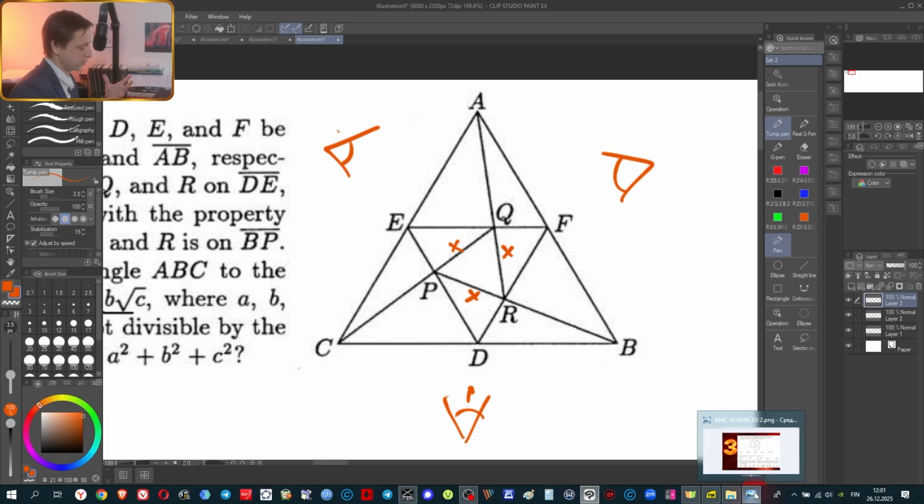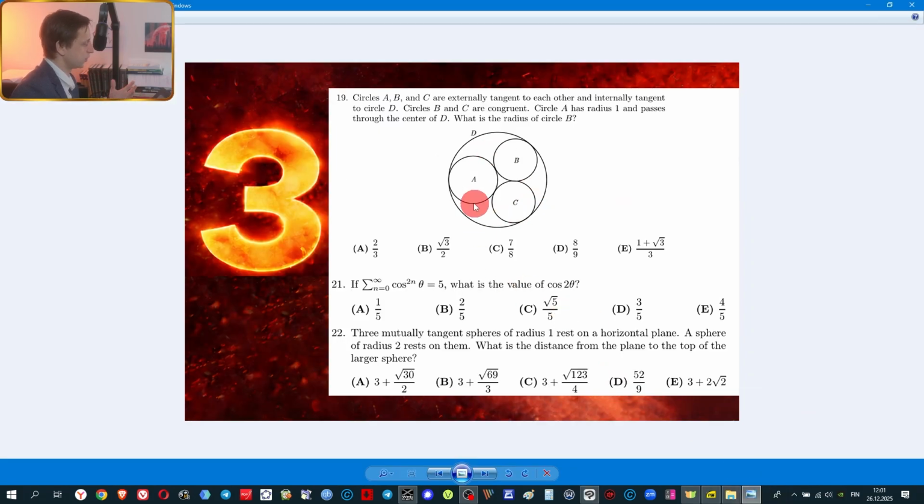justification of something. For example, now I work with one student and we solve a lot of advanced AMC problems, usually the problems with last numbers. And you can see here you have also a problem where you have several circles, and circles B and C have the same radii. And of course, it looks like this picture has a complete symmetry with respect to this diameter, with respect to this one, and of course this diameter passes through the center of circle A. And if you participate in a regular math competition, of course it's better to justify, to make some proof. But here the only thing that people care about is that you eventually provide the proper answer, and you need to provide it as fast as possible.